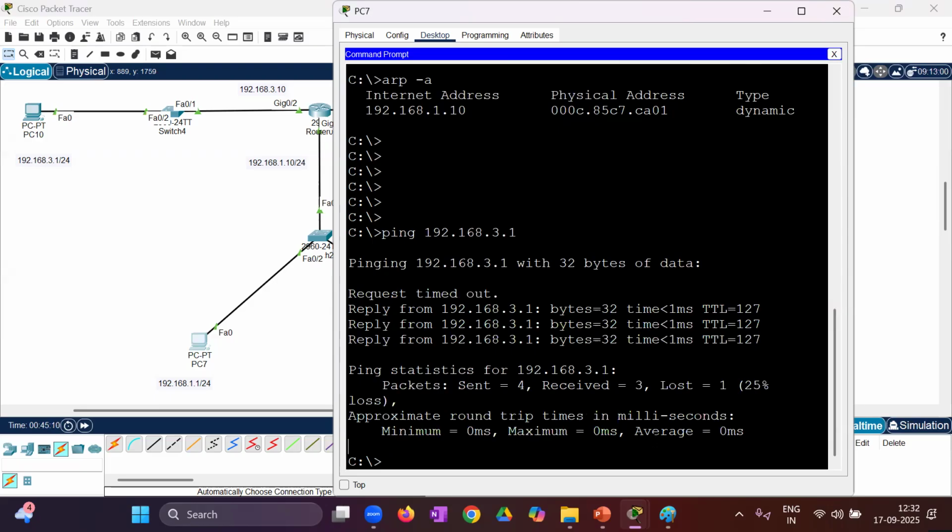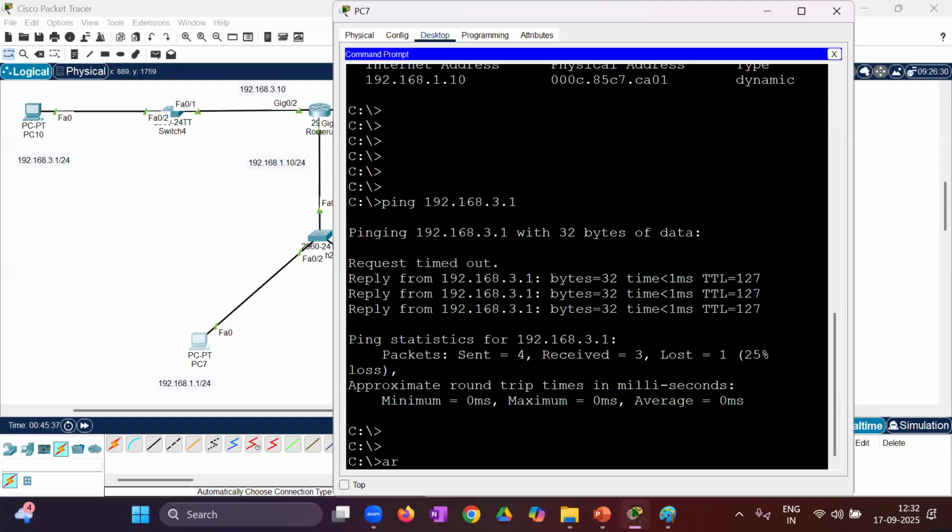Okay. Because see, we are checking with the simulation mode, no? So it is showing you the ARP packet separately and the ICMP packet separately. But when it sends, in asking for the MAC address information only, it drops one of the packets. That's why it is 25% loss and 75% successful. Second time it will be 100%, because already it is knowing that information.